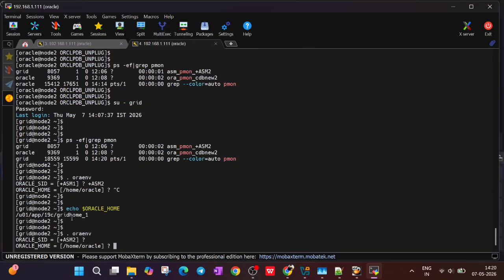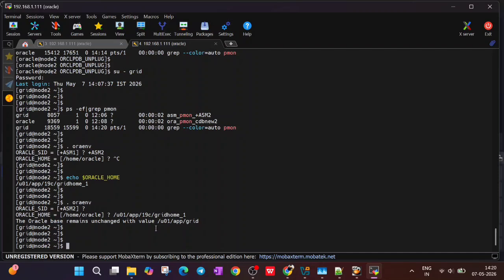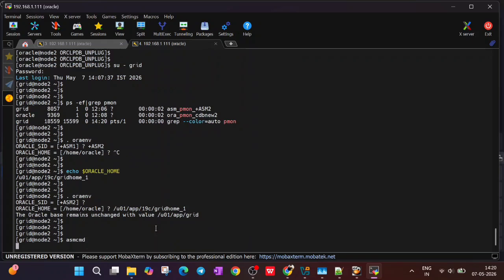So we can set the grid home location, as you can see. So our ASM environment is set. Now we can give the asmcmd command, and we will get into the ASMCMD command prompt, as you can see.